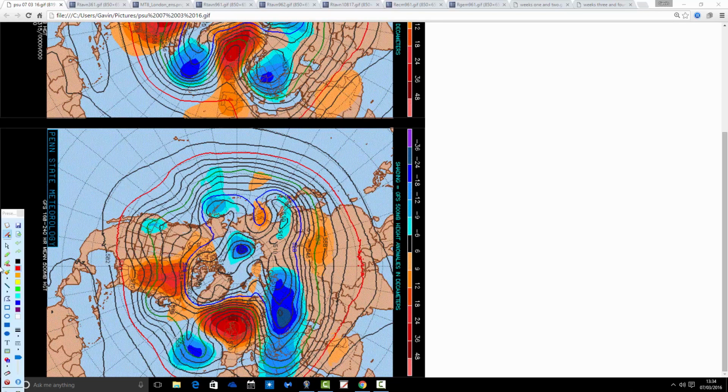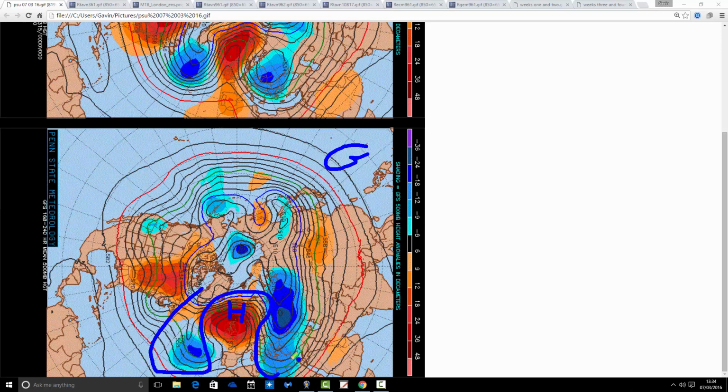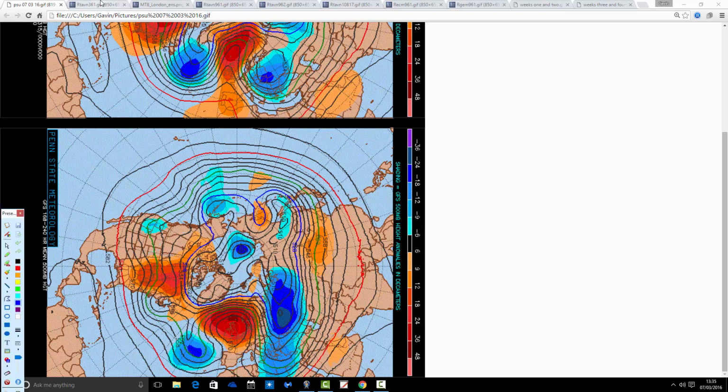The GFS is very, very similar. The GFS, of course, on the bottom of these charts, and it's very similar. There's subtle differences, but the general idea is that we've got the core of the ridging sitting to the north of the country. The flow is going rather like that again, and it means that once again we're pulling the air in from the east or even the northeast, and it could be pretty cold, to be honest, that certainly with risk of night frost through into the second half of the month. Possibly even wintry conditions as well. We'll have to look at the exact details, whether there's any troughs embedded within the flow. But it certainly is going back to colder conditions if these charts are right through the second part of the month.